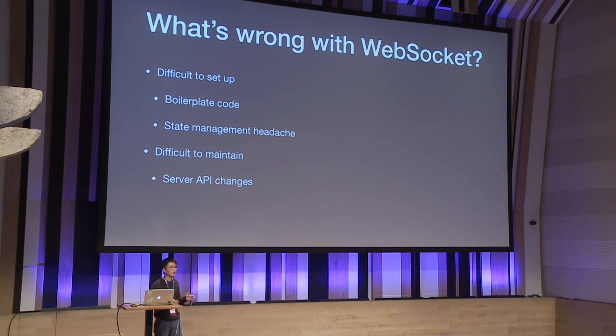Suppose your server API changes and you need to support a new data type, suppose parsing a new data type, you probably need to change a lot of code. And suppose you want to change your JSON parsing library from Moshi to Jackson, you should be prepared to rewrite a couple of files.